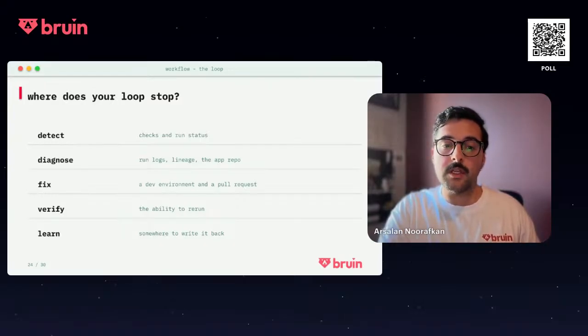on the scope that you've given it, and be able to run things in your test environments, and then finally be able to learn from everything and maybe do some follow-up PRs where it will go and update the documentation in the pipeline or in the repo with the additional lessons learned, or if any of the context changed, or let's say during that incident, you said, actually, for this table, the owner is this person, and based on that information, it's able to go and write everything back.